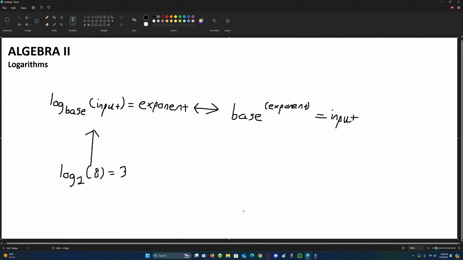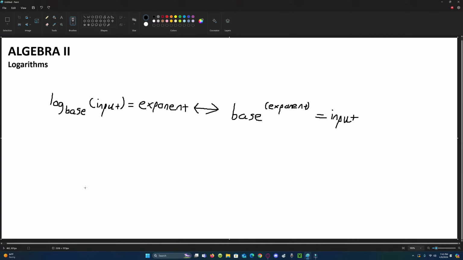And if we wanted to get a little bit into the case of a variable, let's just say that this was x, right? We do the same thing. 2 to the x equals 8, and x would equal 3. And this is basically how you would solve most of these types of problems. And there's a bunch of other problems that I'm going to go over right now that have certain properties, quote unquote, that I'm going to mention. There are a lot of things that I should mention.